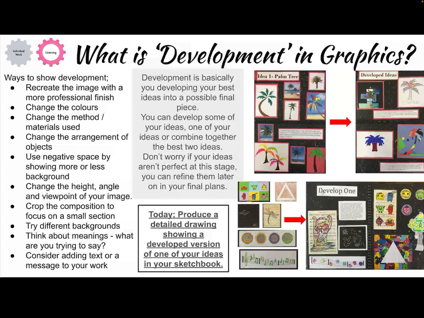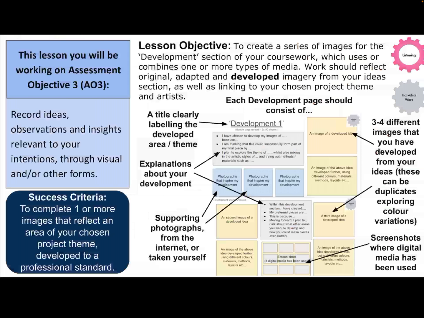Crop the arrangement and the composition to focus on just a small section. Try different backgrounds. Think about meanings. What are you trying to say in the work? Consider adding text or a message to your work. So those are some different ways in which you can develop your ideas further. So I'll show you some examples of those in a moment.